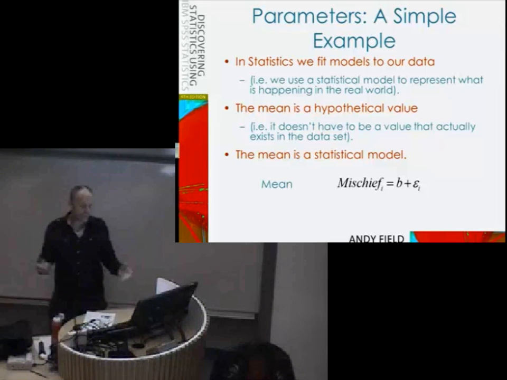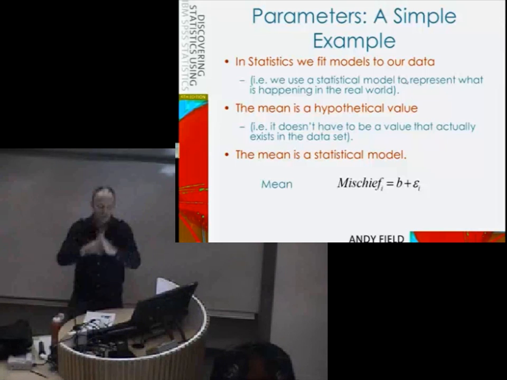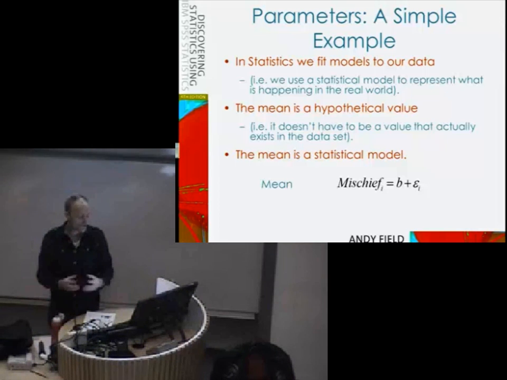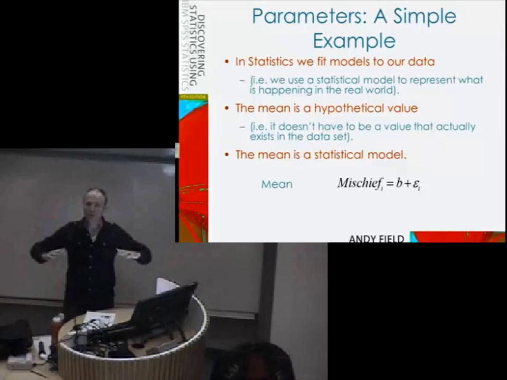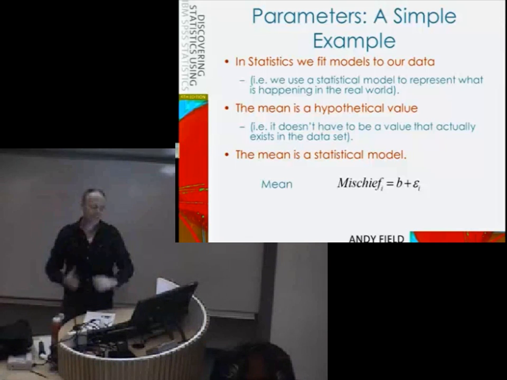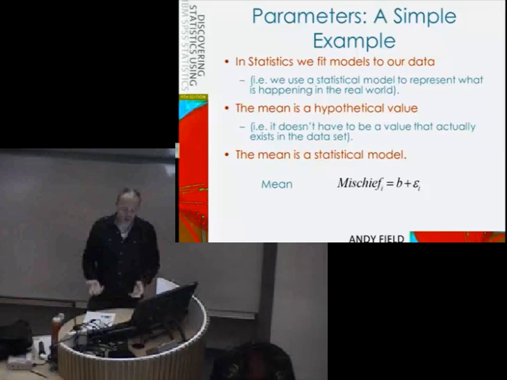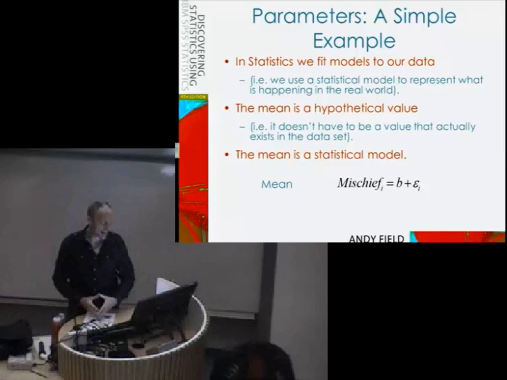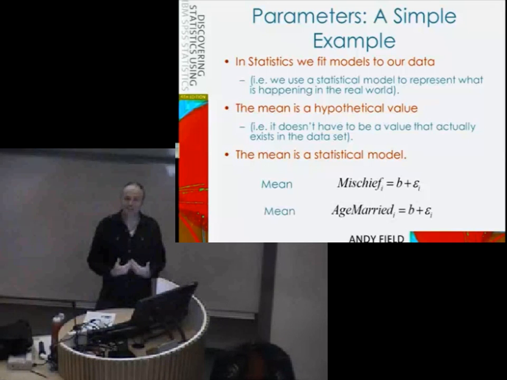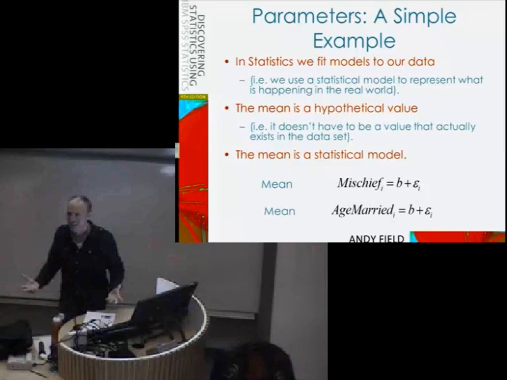So 30 is a reasonable guess because the mean's 31. That means the peak of the distribution is around there, so 30 is a pretty good guess. You can use the mean to make a prediction about what age I got married. I'm a man, and on average men get married at about 31, so the bulk of the distribution is going to be around that value. The only point I'm trying to make is that we can use the mean, even though it's a very simple and basic statistic that people understand, to make predictions. You can predict that I probably got married around 31. But there's going to be some error in that prediction.